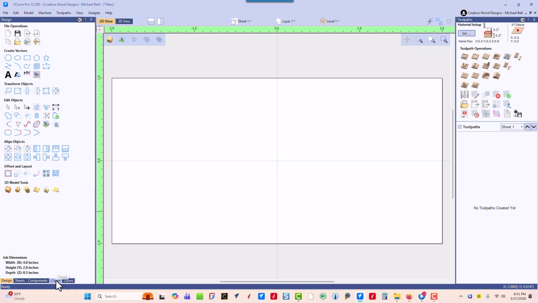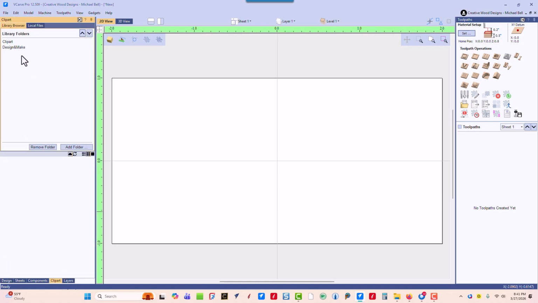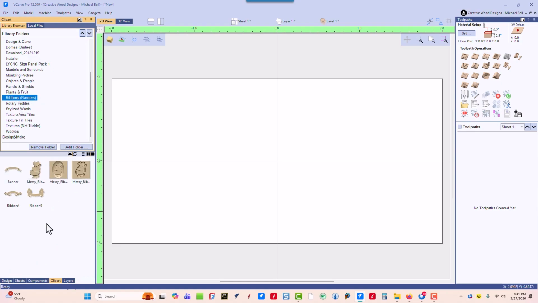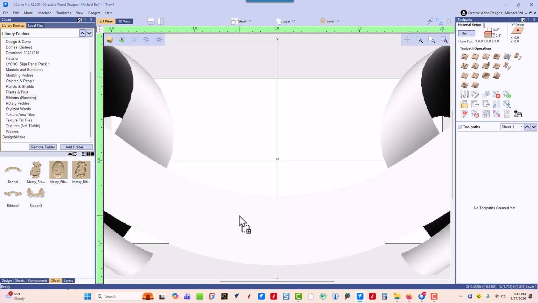Alright, first thing, let's go ahead and add something to add the text to. Go to the clipart, go to ribbon and banners, and then select this ribbon number 9 and just drag it over into your project.